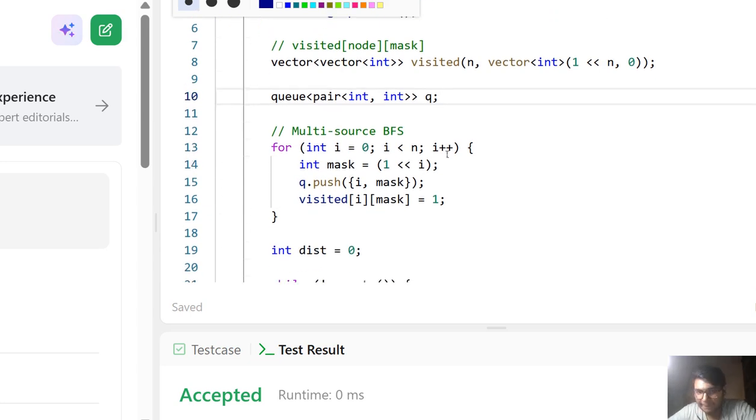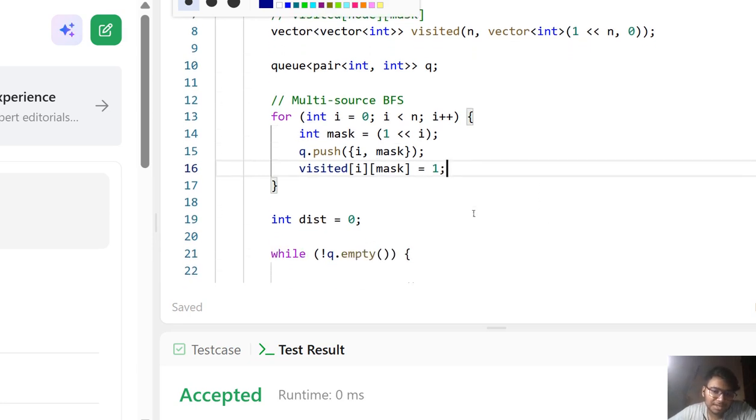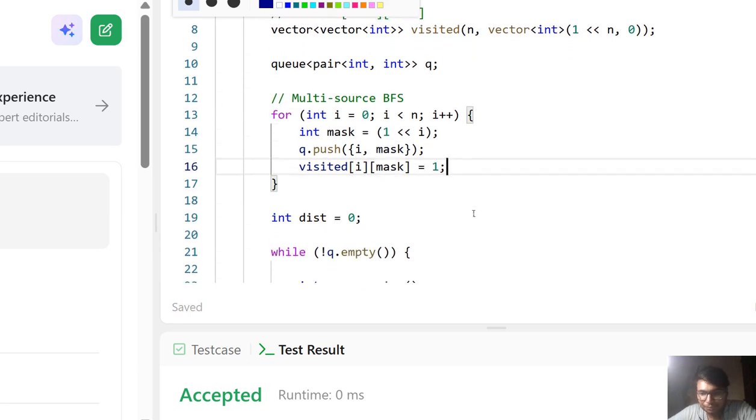Now, multi-source BFS, as all the nodes can act as a starting point, it means that everyone has to be inserted into the queue.